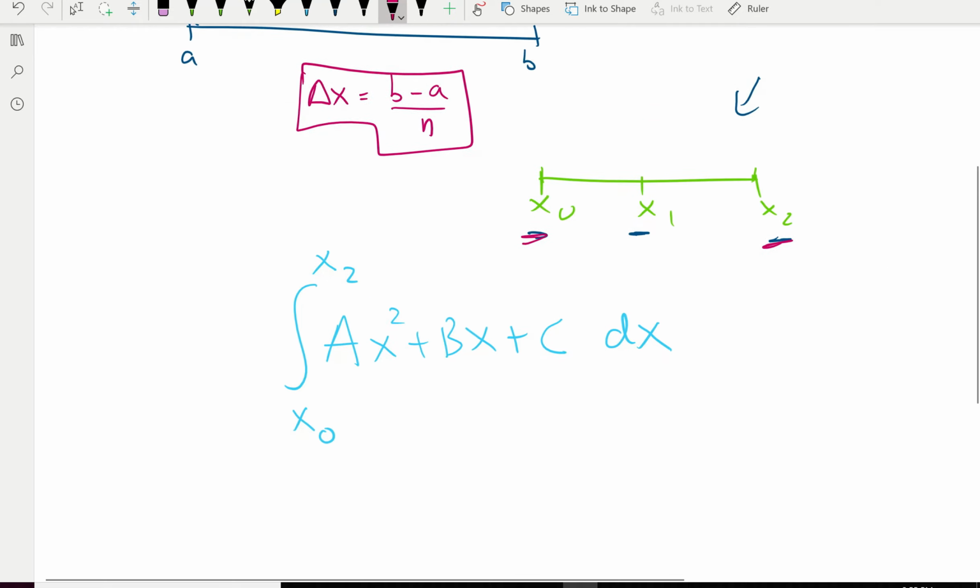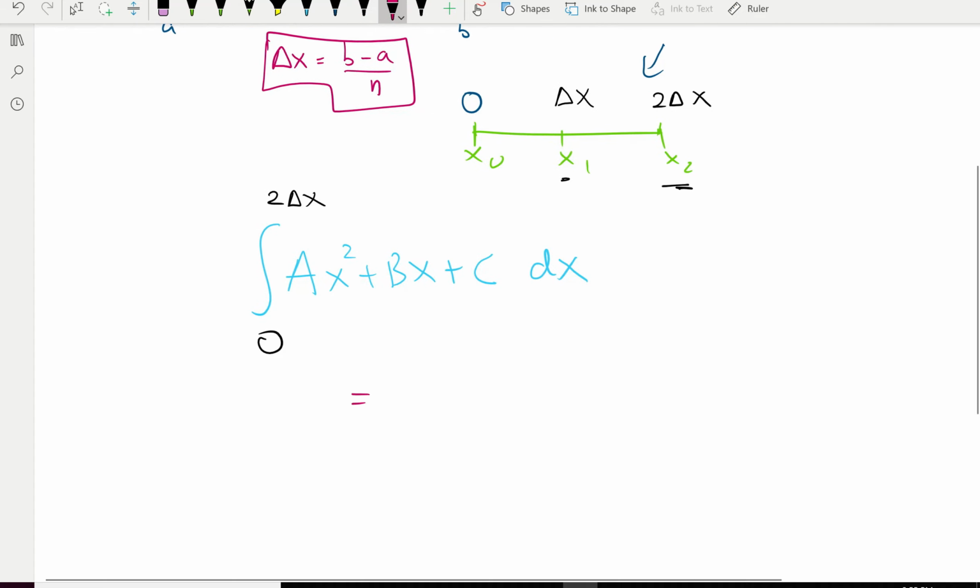Now one more thing. To make our integration and computation simplifications easy, I'm going to relabel, redefine these subinterval points. I'm going to label x0 as 0 and x1 as delta x, because it's delta x away, right? And guess what? How far away is x2? That's 2 delta x away, right? So we are actually integrating from 0 to 2 delta x. This will make my life easy. Not 2ax, 2 delta x. Okay, so let's integrate. You will see.